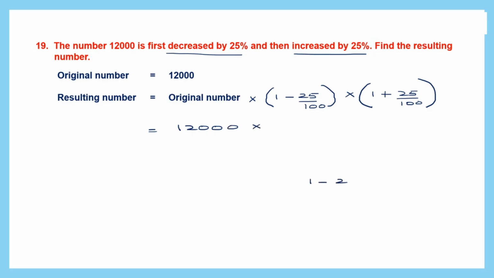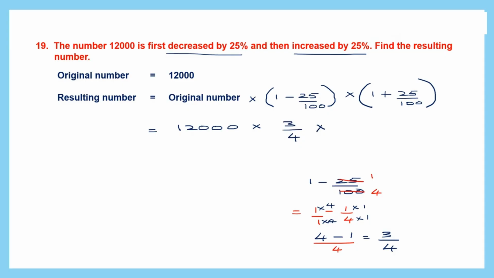So 1 minus 25 by 100. So here I can cancel 25 and 100, 25 ones and 25 fours. So this is now 1 minus 1 by 4. So let's find the LCM. The LCM is 4. So now this is 1 into 4, and here also we multiply by 4. So that is 4 minus 4 into 1, and 1 into 1 is 1. So 4 minus 1 is 3 by 4. So we have solved this portion. We've got 3 by 4, which we're going to write here. So let's write that 3 by 4 into, now let's solve the other portion.